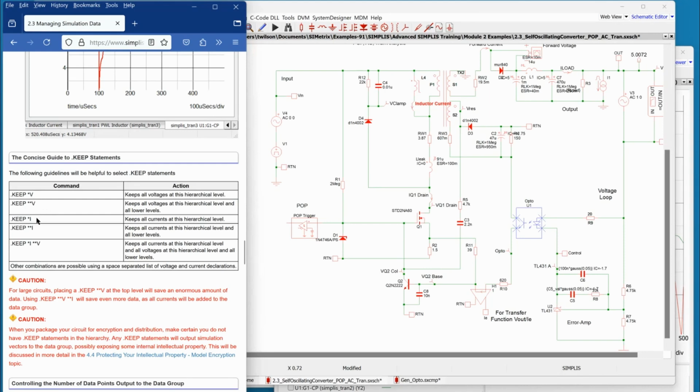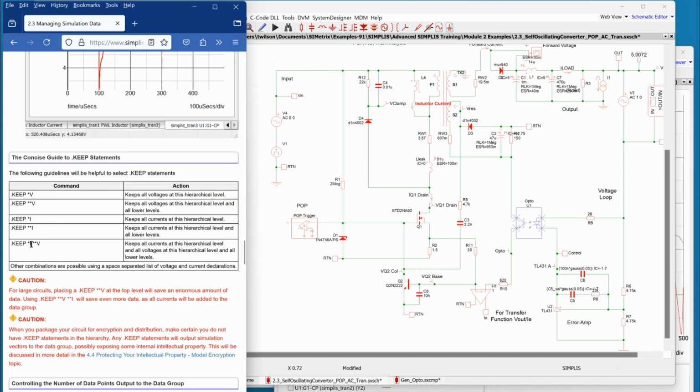Okay. So if I want to keep branch currents, .keep star I will keep all the branch currents at that one particular hierarchical level, wherever this statement is encountered. Keep space star I will keep all the branch currents at this hierarchical level and lower levels.